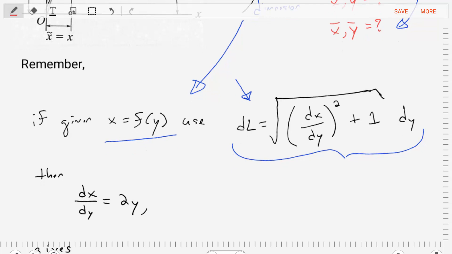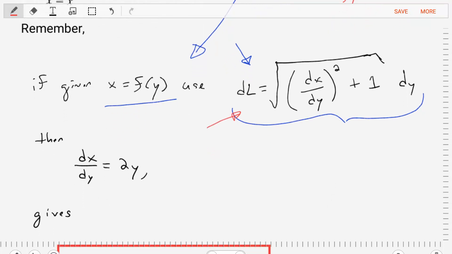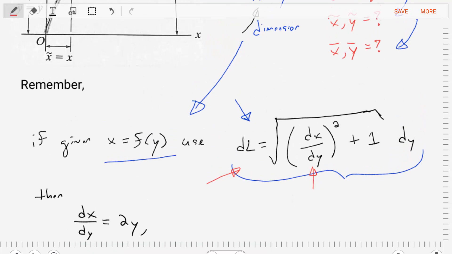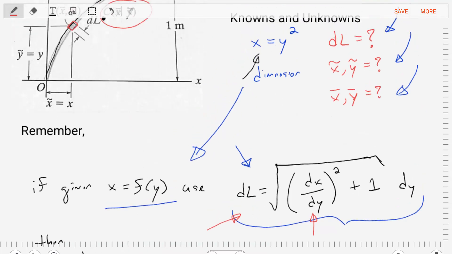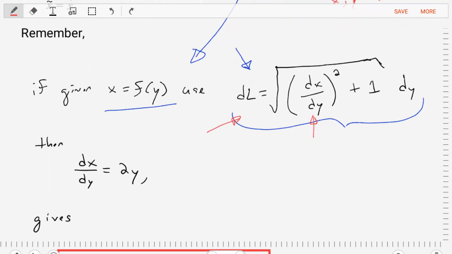So now that we've got this expression for the differential length, let's look inside and see how we might clean this thing up a little bit. We see that we have a dx/dy, the derivative of x with respect to y. Well, we know x is equal to y squared, we've got an equation for it, that's a given. So let's plug that in, and we'll find that that dx/dy is equal to 2y, which gives us the following equation.